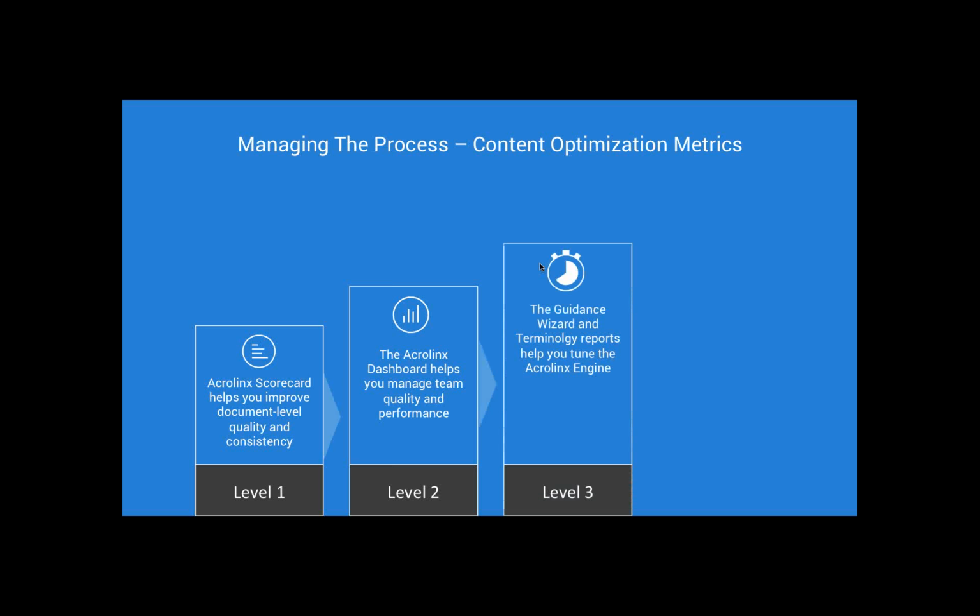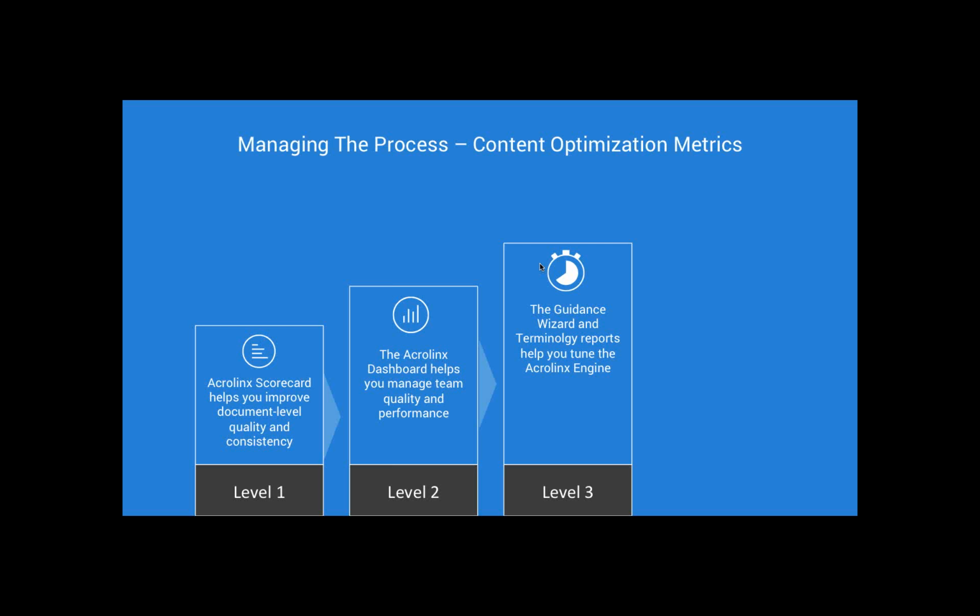The next level, once people start looking at the individual content scores and the team content scores, is they really start tweaking and tuning the engine. We didn't really get into the nuts and bolts of that engine behind the scenes, but that brain, if you will, that Acrolinx engine is incredibly flexible. It can learn your words and phrases, your terminology. It can be adapted, kind of turn rules on and off so that you can capture certain things exactly the way you want. And that's really where there's certain tools within the platform that make it easy to do that.